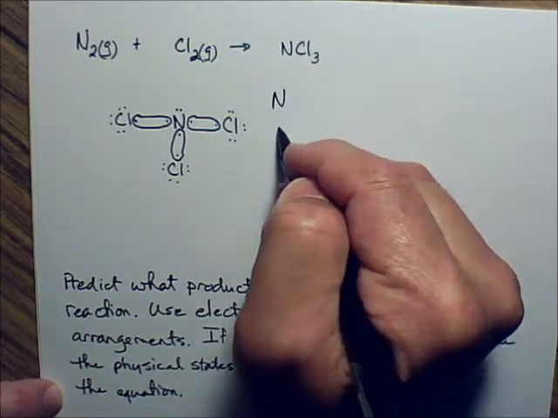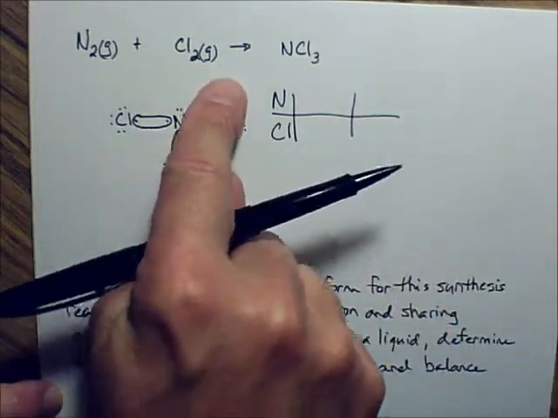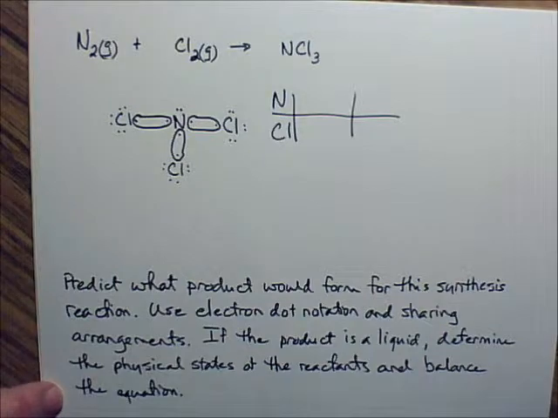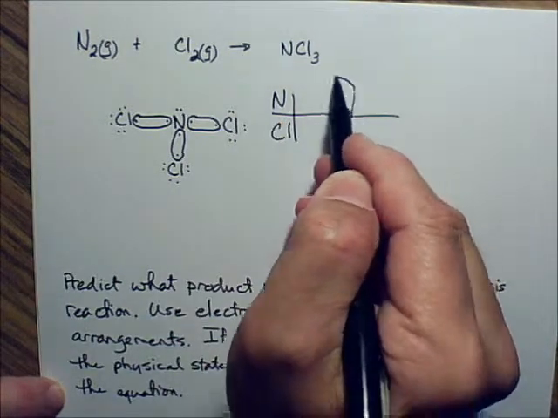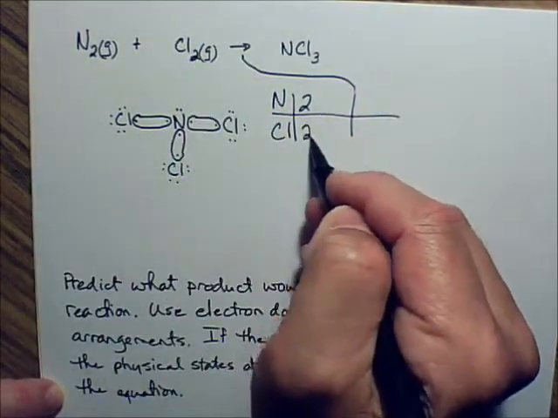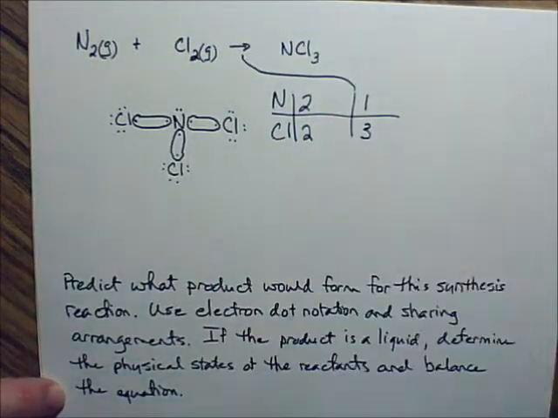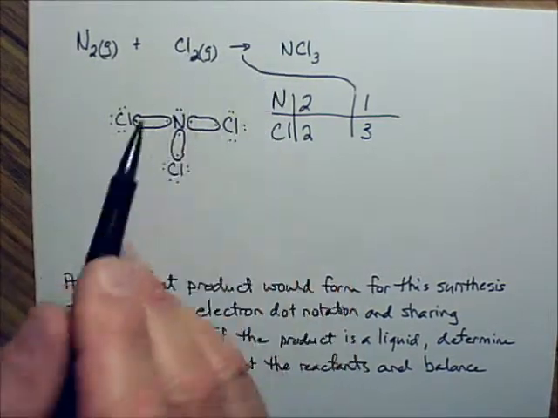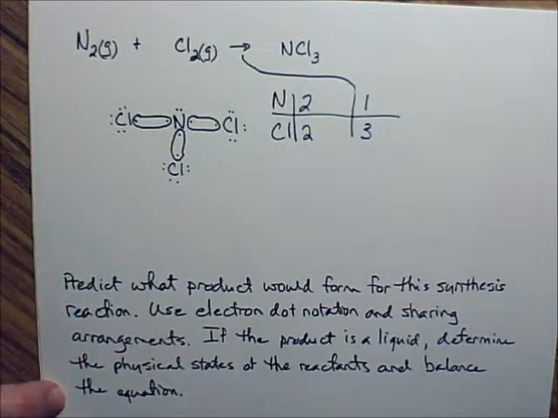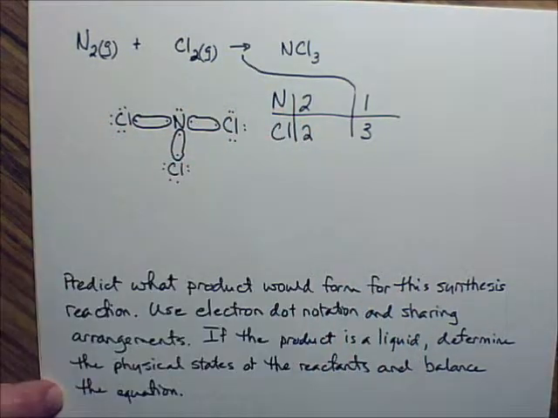Okay? Now we're ready to balance the overall equation. So we have nitrogen and chlorine. That's all we have to worry about here. Now I've kind of moved this over. Normally I put it up under the equation itself. You have to know that we're talking about splitting it up along there. So we've got 2 nitrogens and 2 chlorines on the left side, 1 nitrogen and 3 chlorines on the right side. We balance the formulas. Now we can't touch this. Okay, we can't touch the subscripts. Got to leave the subscripts alone. All we can do is put coefficients in front of the symbols out here to get a balanced equation.